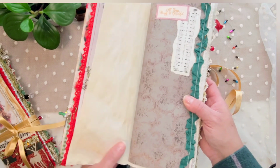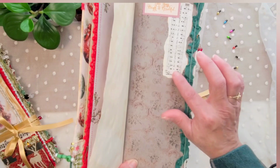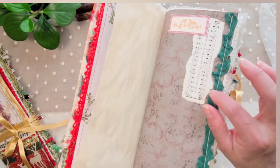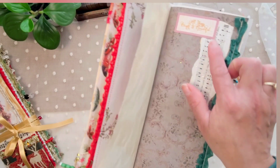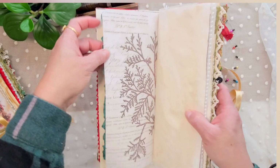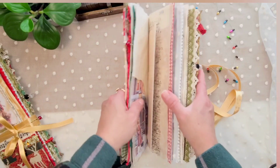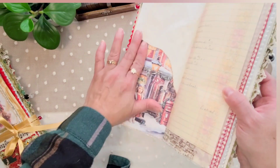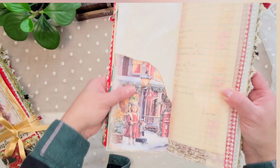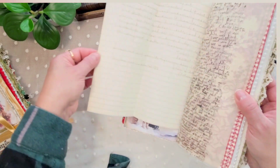And here I added some of this same binding, and I made a charm. Here's a little music sheet with embossed stars with glitter. A little Christmas quote. There's a lot of pages for you to write on, but I also decorated a little bit just so you have some kind of design on the page. And here's a flip out, which you can add anything you would like.